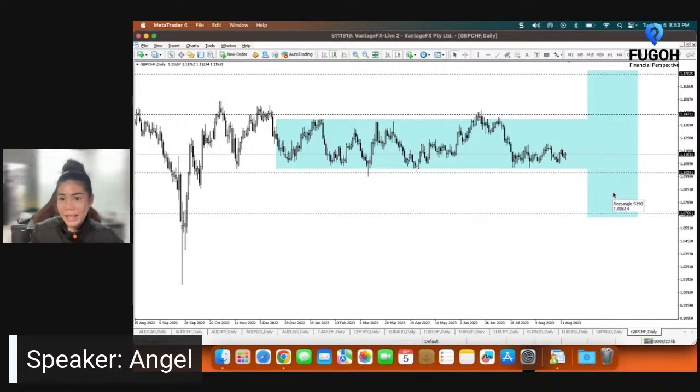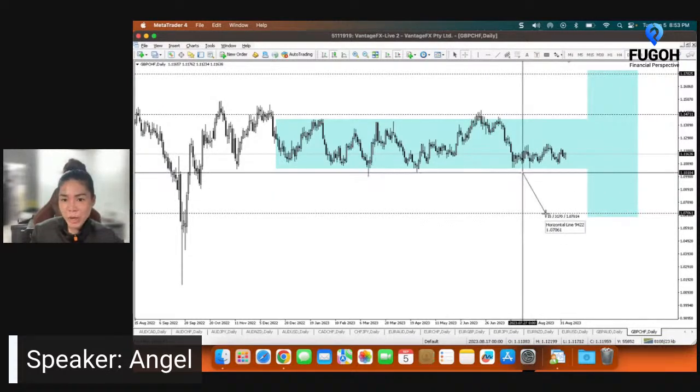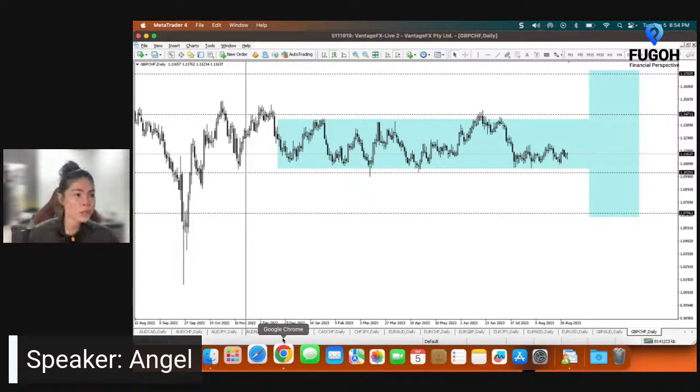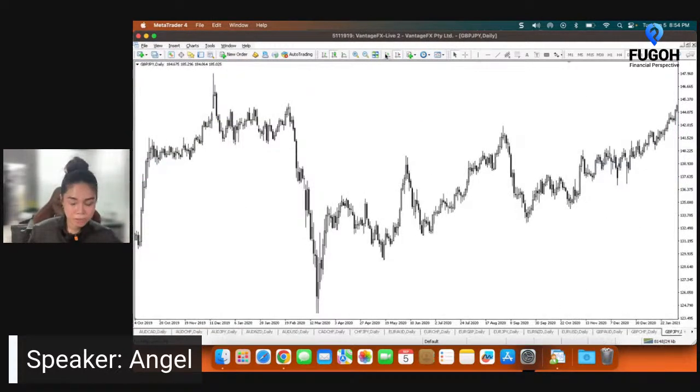Let's watch this pair. Hopefully it breaks, because if it breaks, it will make us how much? 3,200, sorry, 3,100 points. I think that's going to be the same for both. So that's going to be around $3,000 for every one lot if your leverage is 1:100. Pound yen, also pound yen.